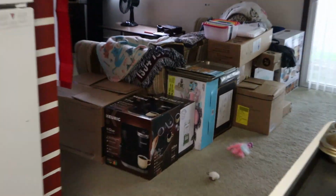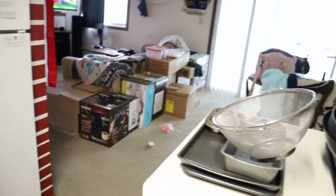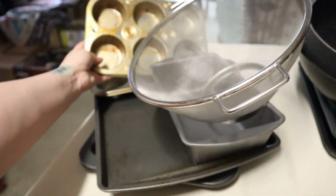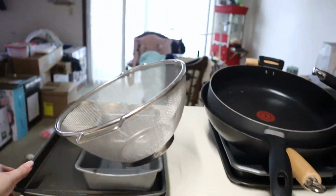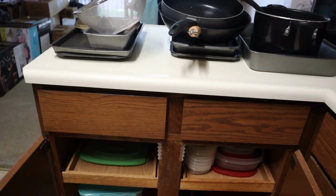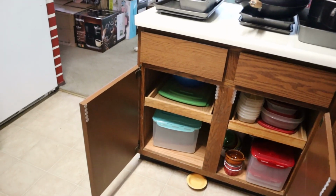Like I said, over there we have a set right there, and then down there we have a set down there. So really, if we wanted to, we could just throw them away and not have to worry about it since we have new stuff. But I was looking at stuff like this, and obviously I've used it, and I have new ones of this and new ones of this and new ones of that one. So really it's just going through and saying, okay, what do I want to keep, what do I not want to keep? And then I would like to organize this area and this area once we get everything out and looked at.